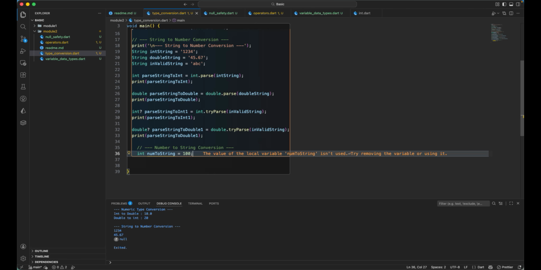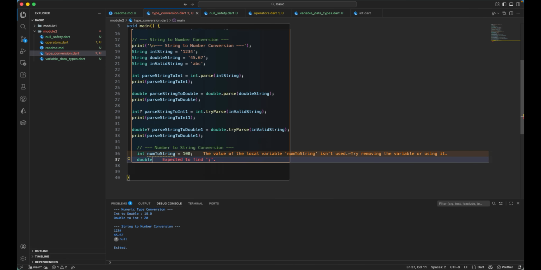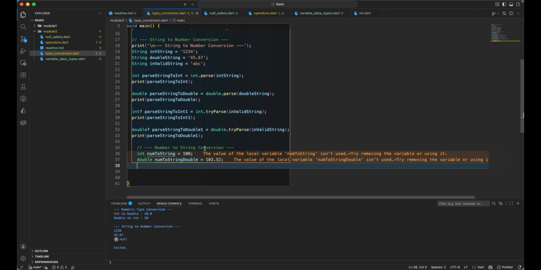And we also have another one which will be of the double, numToStringDouble, and I'll say this is 123.52, and I'll make this one an int over here.